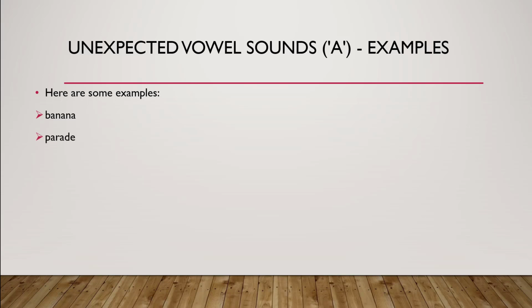And again, parade. The second A is actually following the rules this time. So we say with this type of vowel consonant E, that the E makes the other vowel say its name. So it's parade, aid, parade. But the first one we say p, parade. Camera we had in another example. So it's the second one here, camera.